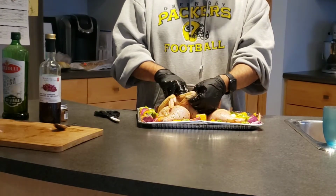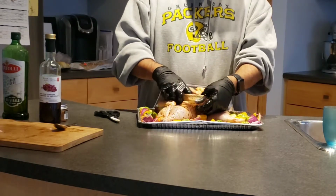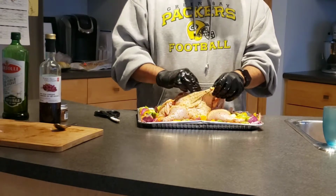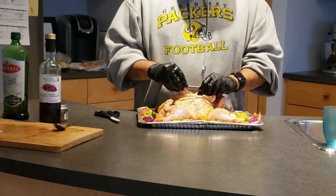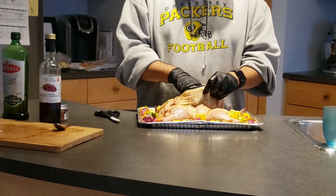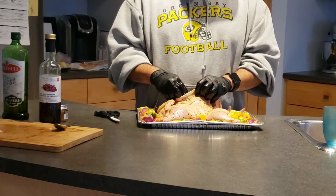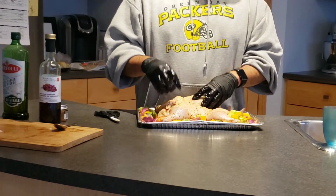And you don't have to be all that gentle with it. Just make sure you don't rip through the skin. As you can see, it comes up pretty easily. And then you can put in here a big piece of seasoning, as you can do with butter, or you can do it with olive oil, or whatever it is that you're using as your fat. It'll not only give the breast flavor, it's also going to baste the meat itself. The breast itself will cook faster than the thigh and the leg.